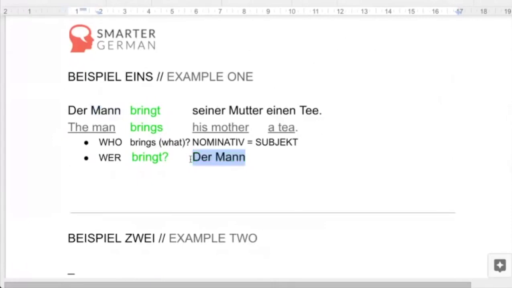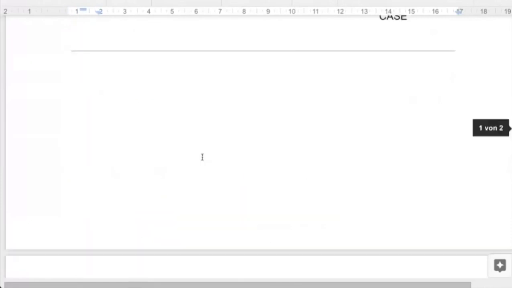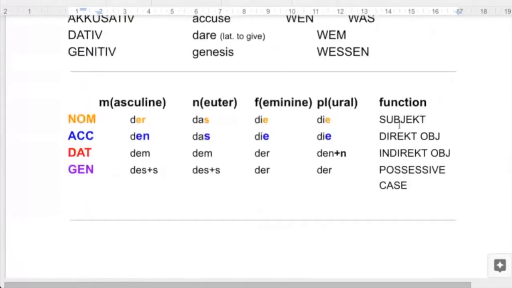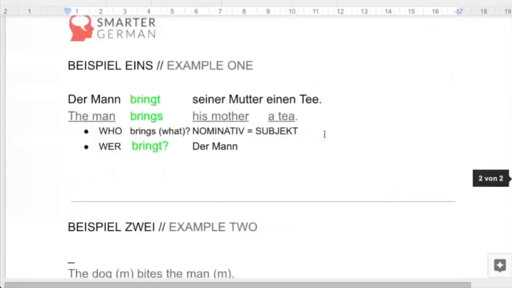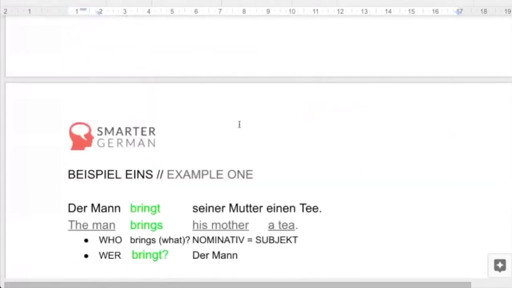Der Mann. Now take a look at the man. Der Mann uses the article der. If we go back to our little table here, we can check whether we are right, whether that is the subject. So I take a look whether I find the article der in this line, and I see it's here in the masculine column. So we are fine. Just to make a counter check, it couldn't be the accusative because I do not find a der in any of these articles. So it must be the nominative. Der Mann. Actually, let me color this.